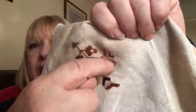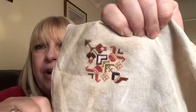Now, Valdani thread, if you don't know it, it's on the ball and you pull it out. DMC has 6 strands, but you would normally take 1 or 2 of those strands off and work with them. With the Valdani on this pattern anyway, you use it as it comes off the ball, so you use the 3 threads. So it sort of stands proud onto the fabric.